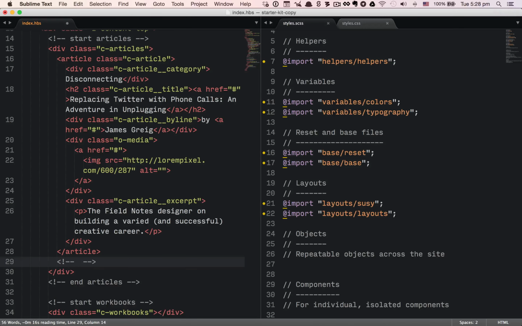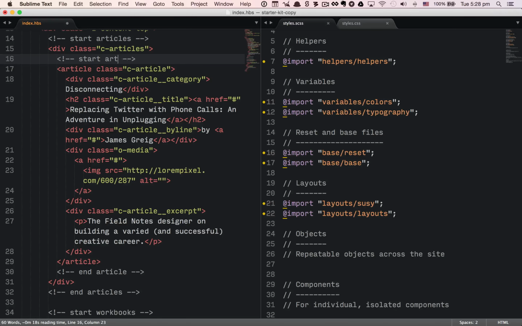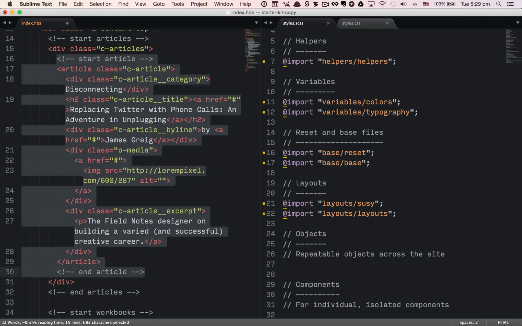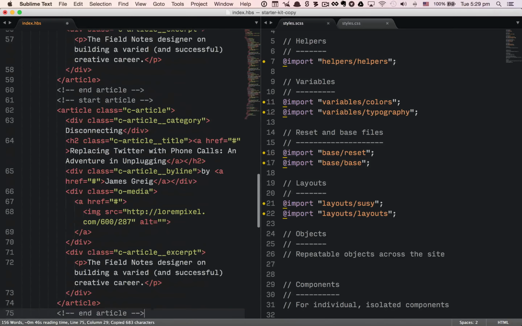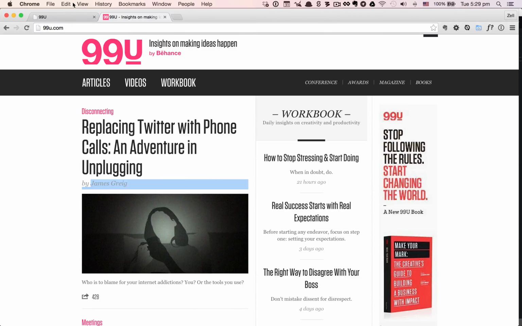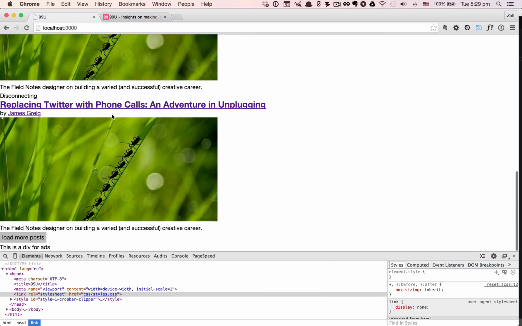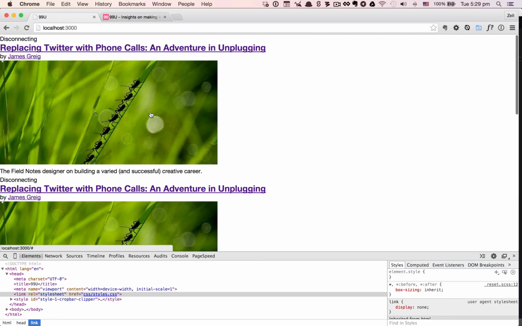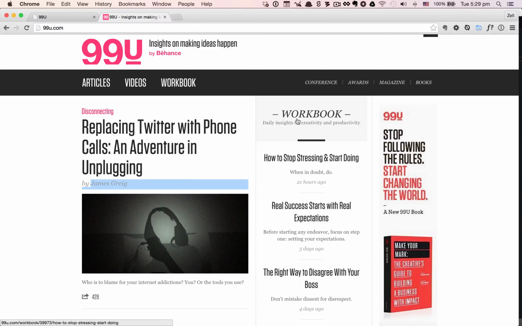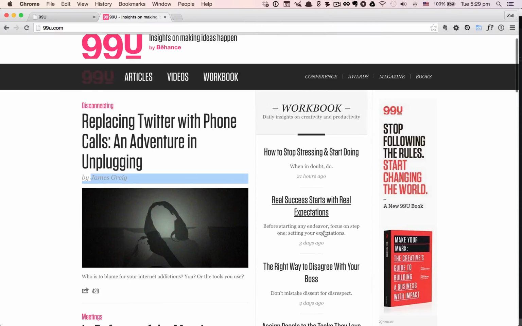We give it some comments. And let's repeat this about 4 times, just to have some content in the HTML site. Looks good right now. At least we have some content that we can fill our layout with. Now let's create the HTML for the workbook. A few of them will do.